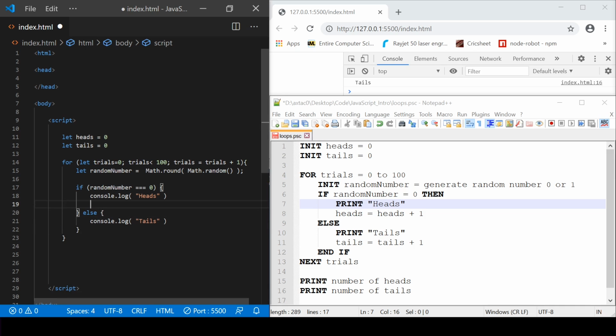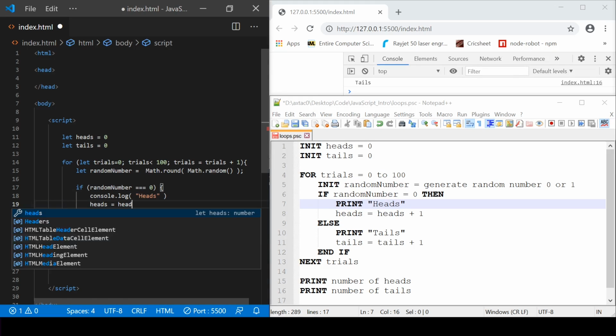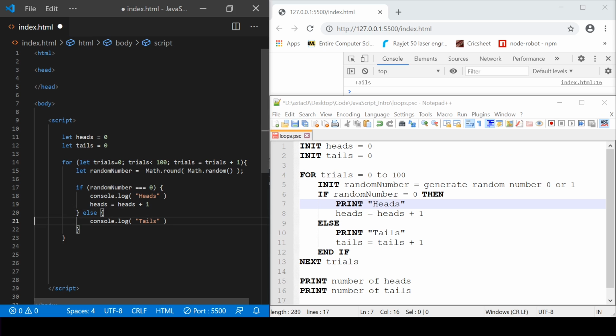Right, now when I get a head, I need to go heads equals heads plus 1. And just like my pseudocode, I need to go tails equals tails plus 1.